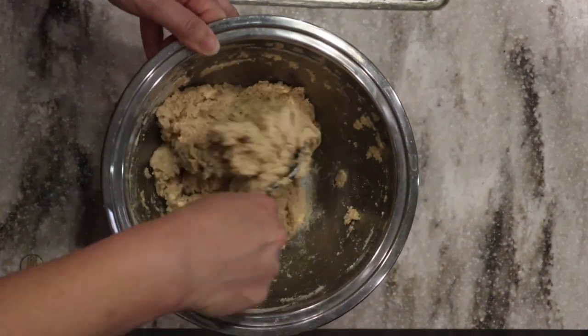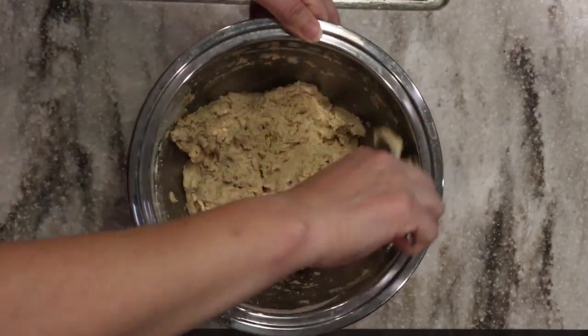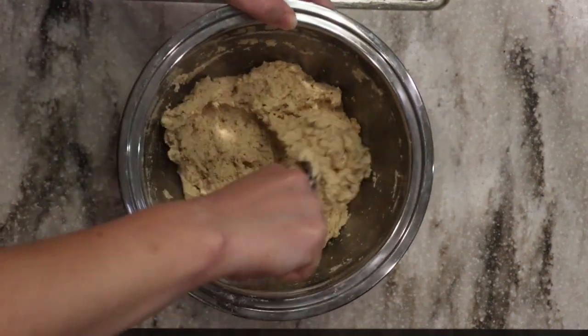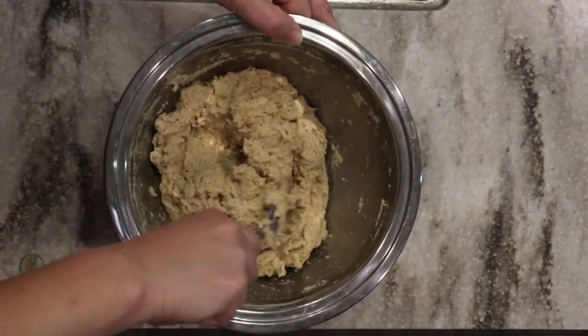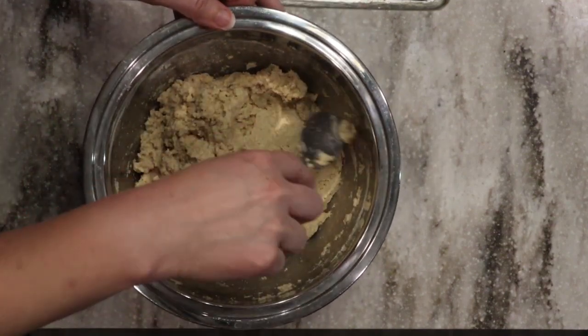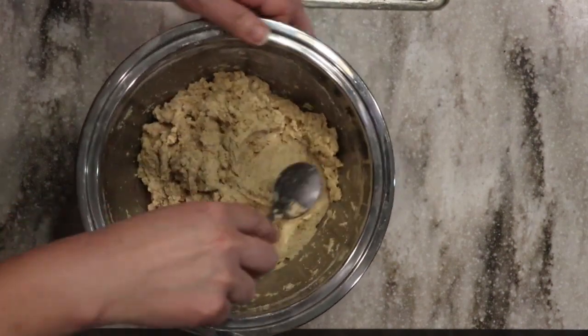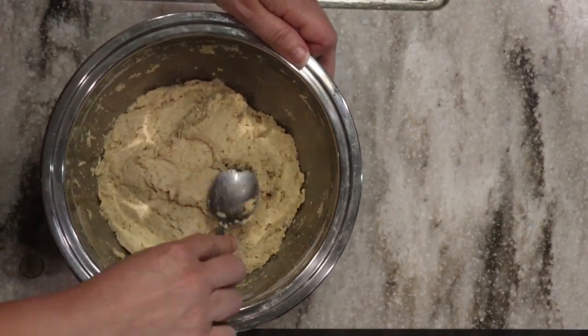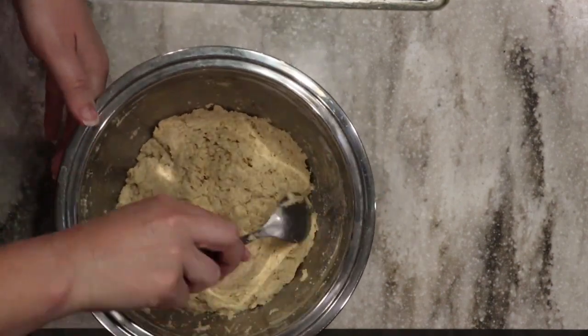But again, you may have to adjust the amount of flour that you use because everybody's home is a little different, everybody's wheat variety is a little different, and if you even wanted to do a mix of hard white and spelt, or hard white and kamut, or hard red and spelt, all those combinations are great. You just want to make sure you have the majority of the flour being the hard variety.